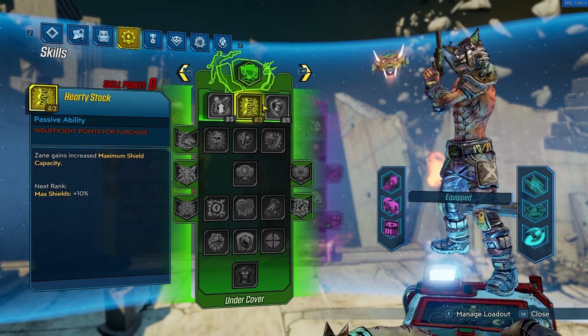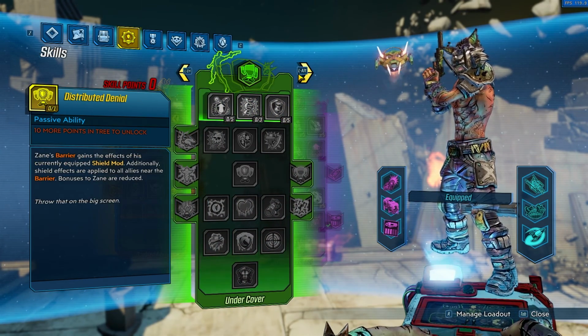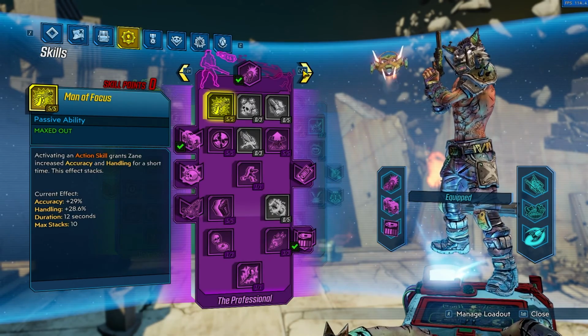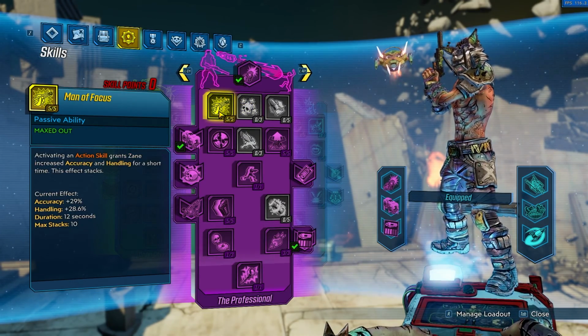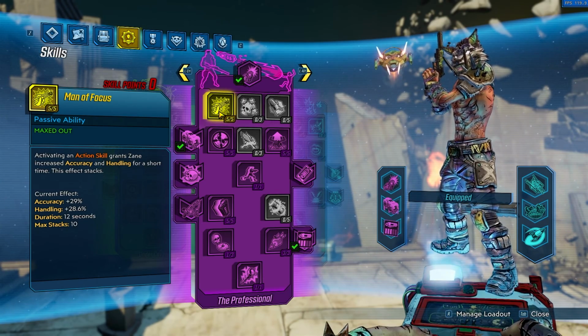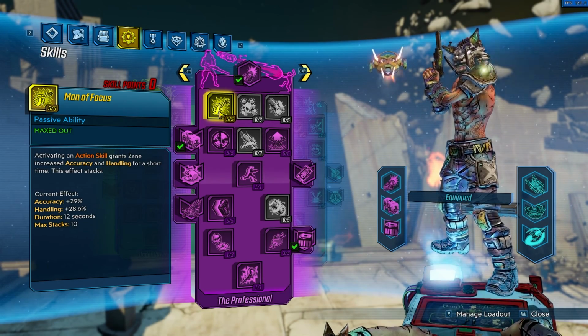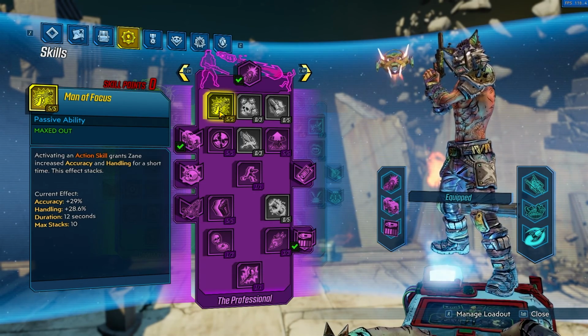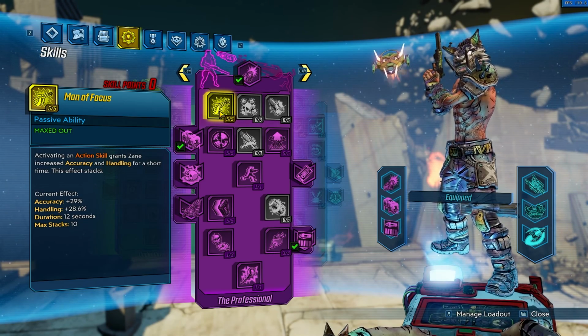And then we go no green tree, just because nothing is beneficial here that I could give up skill points for. So I go over to purple tree. We go mana focus for accuracy and handling. We're going to be running around a lot, so this is very important, where we definitely want to make sure we are keeping up our accuracy to be able to hit enemies more correctly, especially with crits.